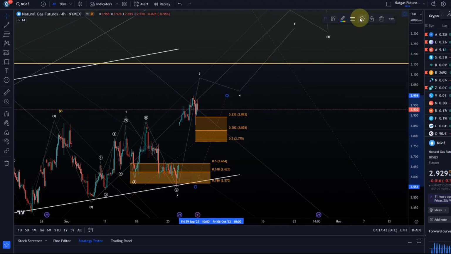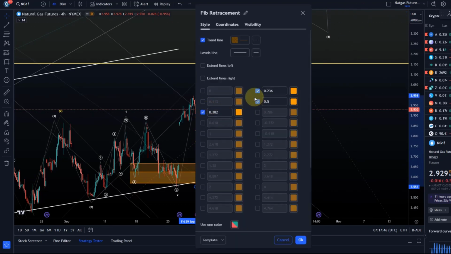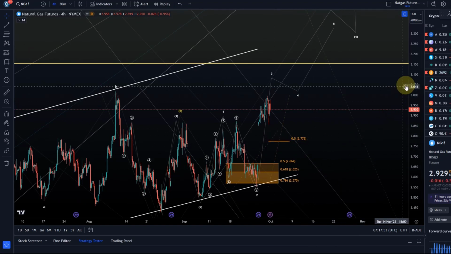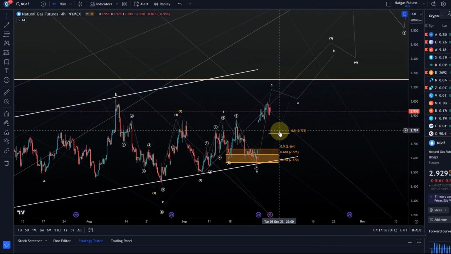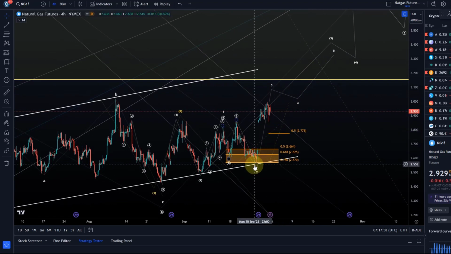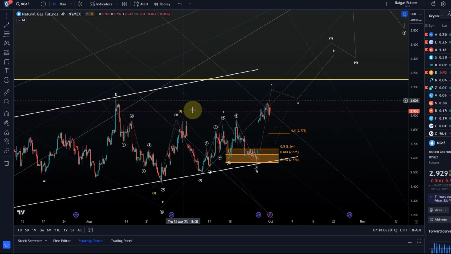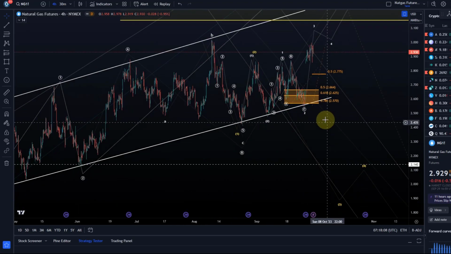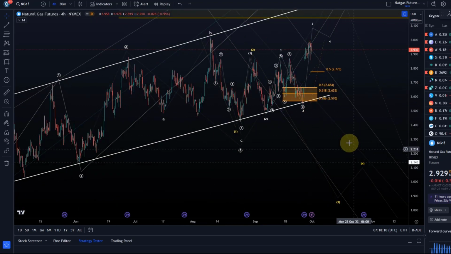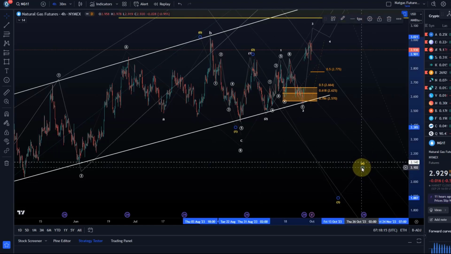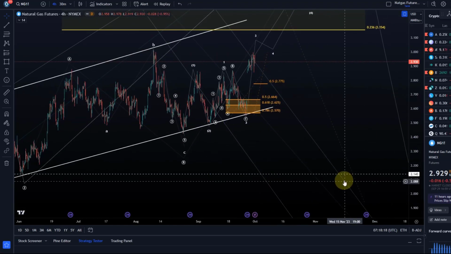Let me just take out the other fibs. I just want to have the 50% on just to show this is for me something like a make or break point. Of course, see it as still probabilistic. So of course you can get a wick below and then move up. But to be honest, looking at this, if the price breaks below this, then this immediate third wave impulse is probably not going to work out. We need to think about what else it is then. It wouldn't be bearish as long as we're in the price channel, but any break below the descending price channel could lead here to a more direct pathway to the downside, but I have no setup for that at this stage.